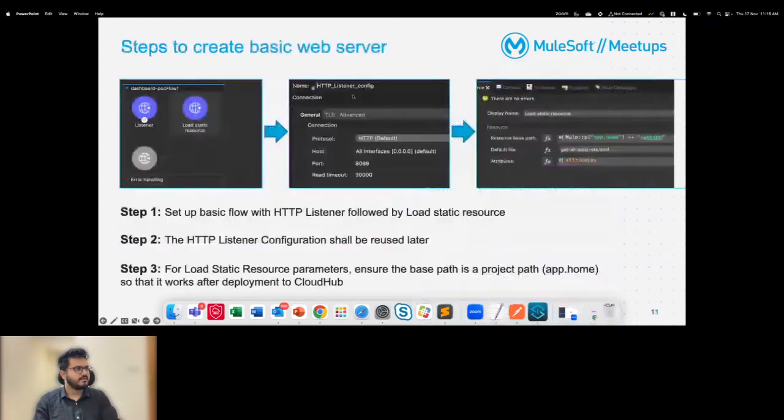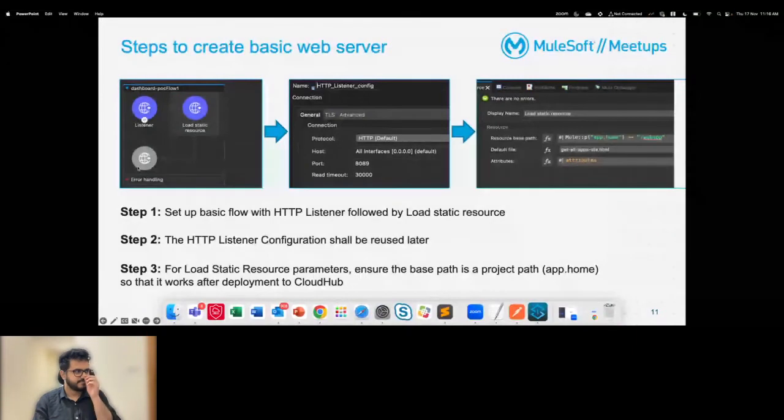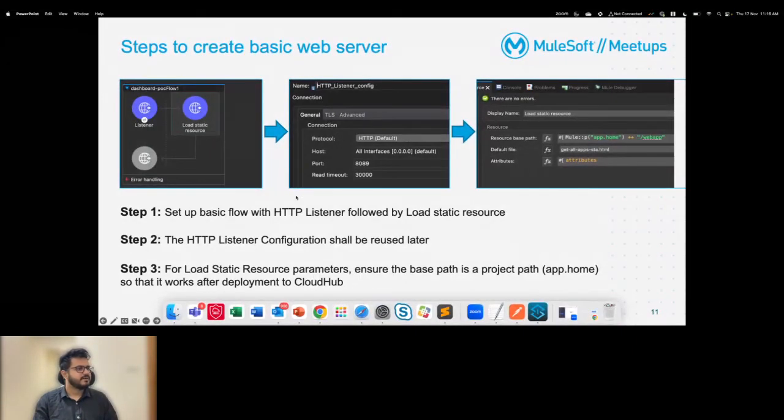Moving on. So this is the first step to creating the basic web server. We need a normal flow, not a subflow, a proper flow, with an HTTP listener. Now, we create a listener config. It's a basic listener config. Since we are testing on local, at that point of time, we kept it as 8089.